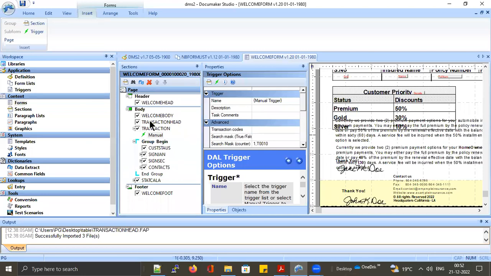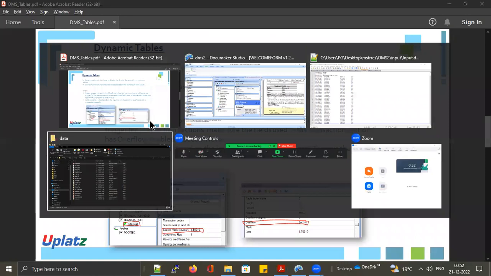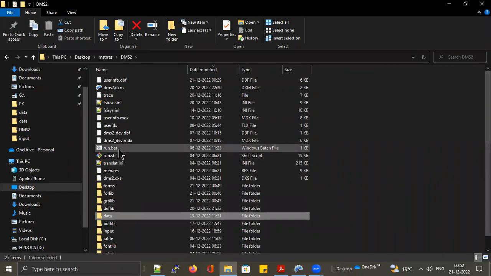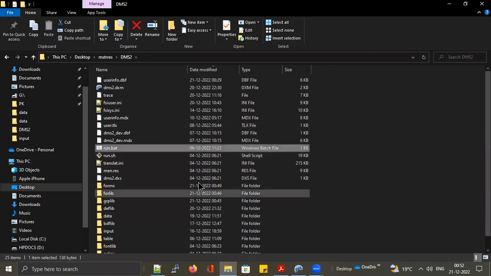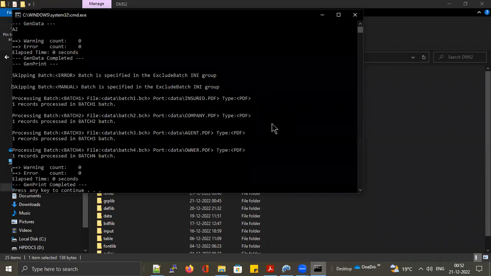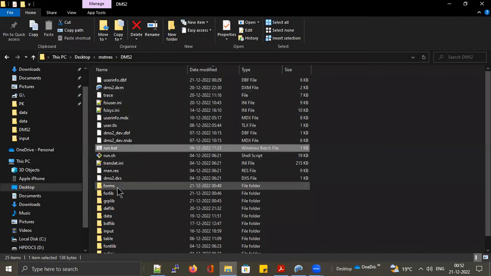So let's see how it reacts. So no error, data.